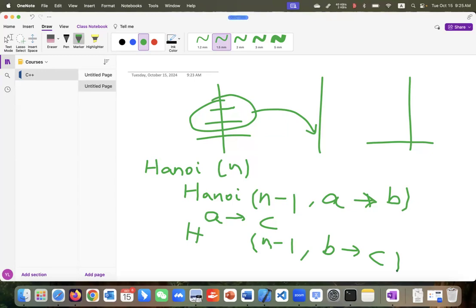You can verify this using 2 plates. If n equals 2, and we already know how to move one plate, we move one plate from A to B, then move the larger one from A to C, then move the one plate from B to C. If n equals 2 is correct, then we can verify n equals 3. If we already know how to move two plates from A to B, then we move the remaining one from A to C, then move the two plates from the intermediate peg to the final destination. That is the thinking process. So how can we implement it?